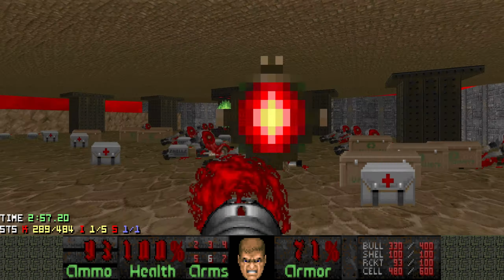Then after killing the Arachnotrons, just spam the rocket launcher at this teleporter pad. Luckily it doesn't take too long. Because yeah, this isn't too much fun.